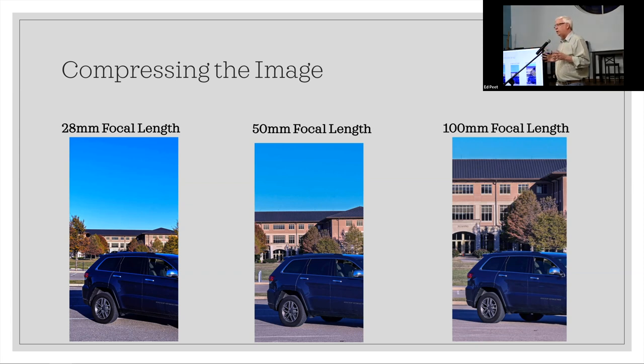But if you look at the picture, in the 28 millimeter, the car is about the same size as it is in the other two. But look how much information is in the background. There's a huge building back there with lots of trees around, sidewalks, light posts, all kinds of things. And all I did was zoom in just a little bit to get to the 50 millimeter section. And now all of a sudden I can start to read, oh, it's the School of Nursing. The building is almost completely gone as a building. It's just a portion of it. All those trees are just about gone. And so we're now getting narrow.